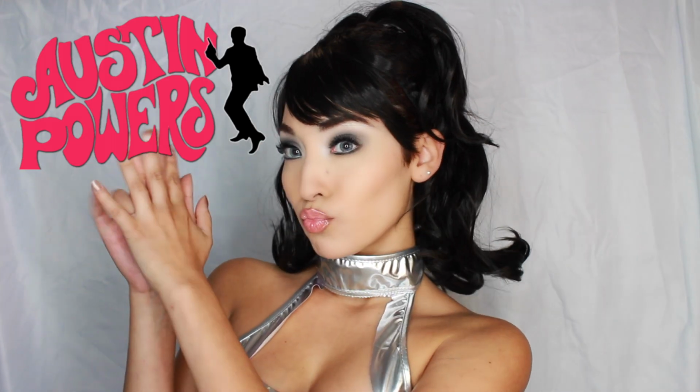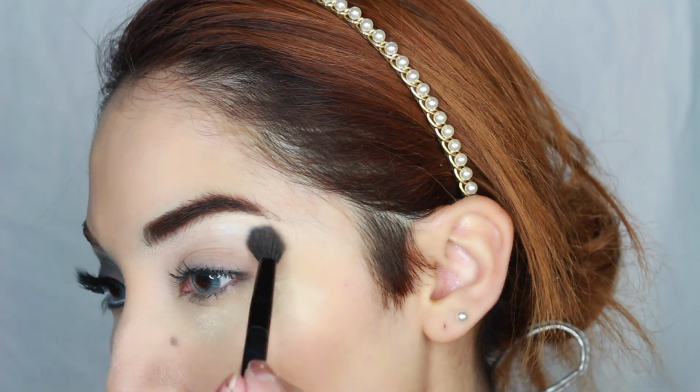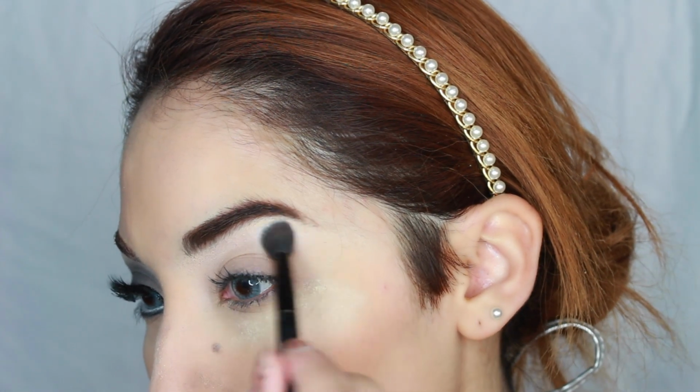Hi guys, and welcome to this Vanessa Kensington inspired makeup tutorial portrayed by the beautiful Elizabeth Hurley. The palette I'm going to be using today is the Cremated palette by Jeffree Star, and I'm taking this white shade right here to highlight under the brow bone area.